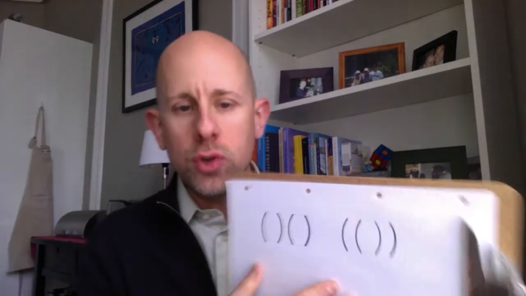Now, here's the challenge. Imagine you've got 5 sets of these parentheses. 5 opens, 5 closes, makes 10 symbols in all, right? How many ways are there to arrange these 10 symbols so that you get a legal parenthesization? You know what I mean? How many ways are there that you can arrange the symbols, the 5 opens and 5 closes, so that it works? Like, for example, if I had just 2, I think there are 2 ways to do it.